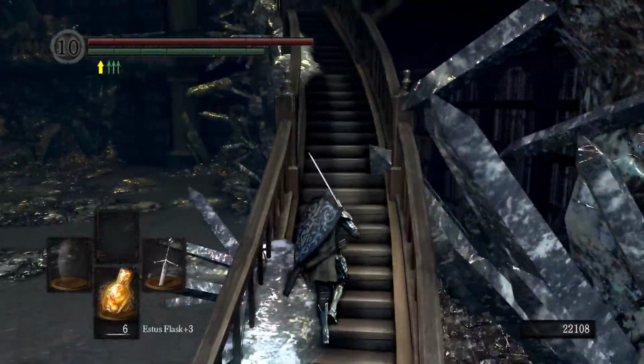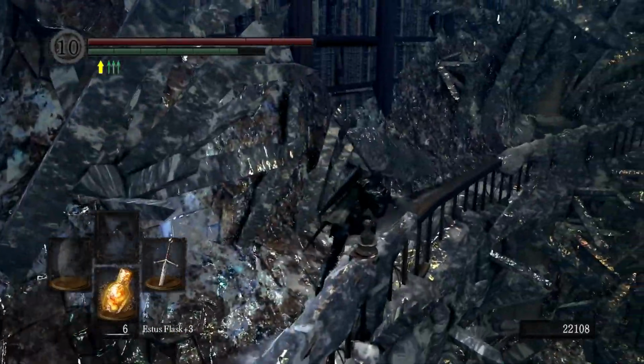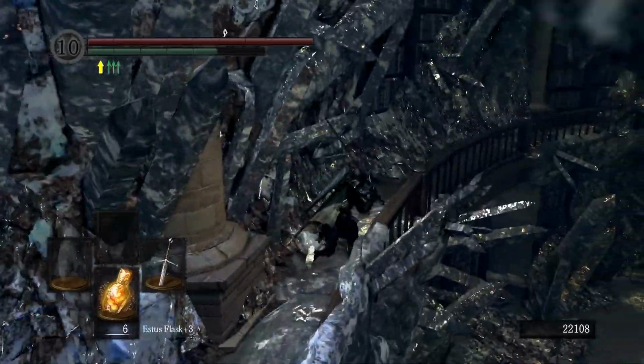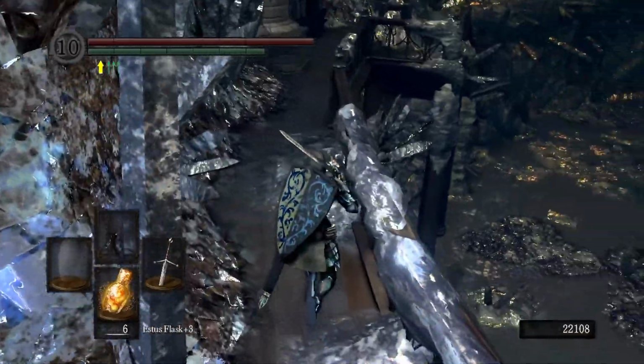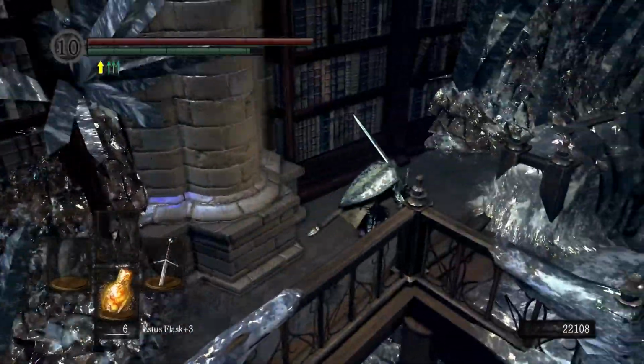Now there's one more thing in this room. It's up here. So, that is not it for Logan, by the way. There is one more thing, because he's like, how do we get his armor? Well, I will show you how.